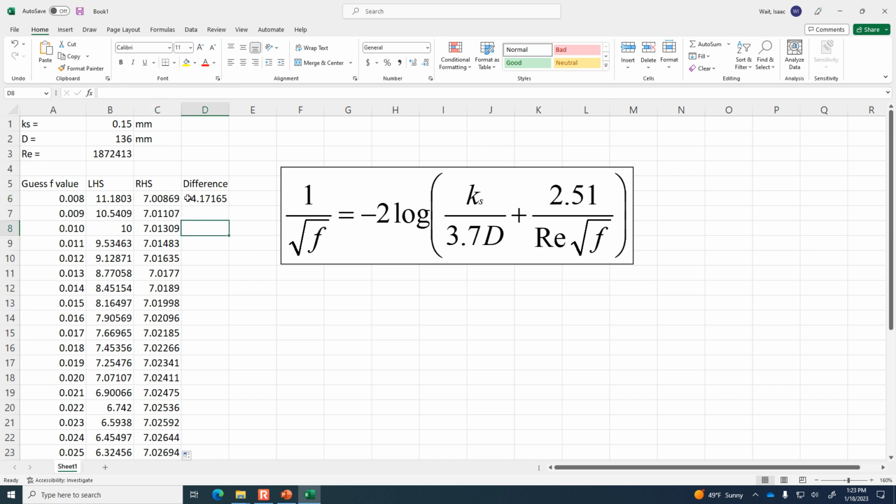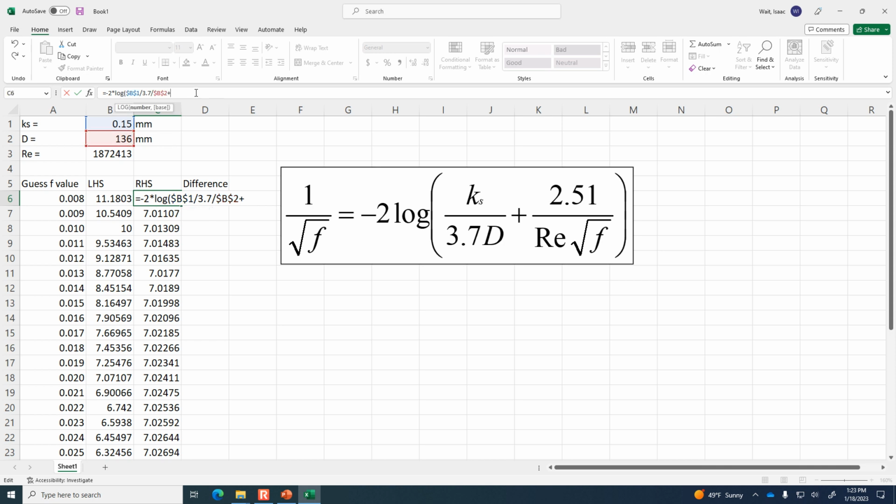So, when in doubt, throw it out. Let me just double check that I've got the right thing here. So, -2 times the log of k sub s anchored divided by... Now, let me show you a little trick. We don't actually need the parentheses. We could do divided by 3.7 divided by d. And so that's the same as if you'd had the parentheses and had the 3.7 times d. It's just basically we're dividing both 3.7 and the d by the k sub s.